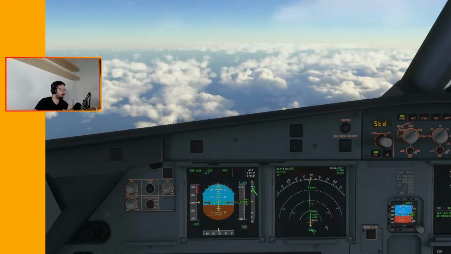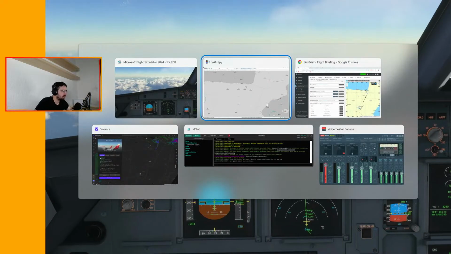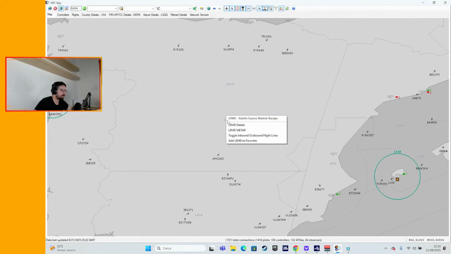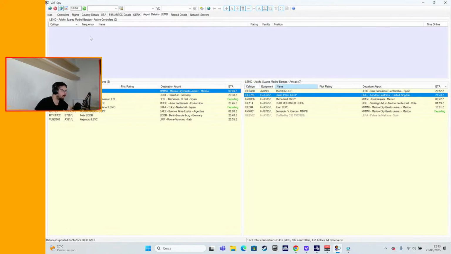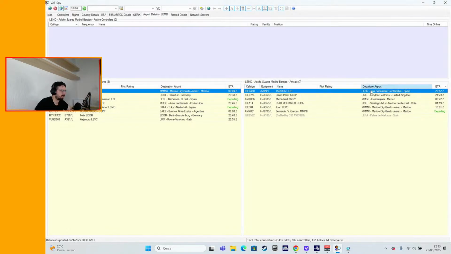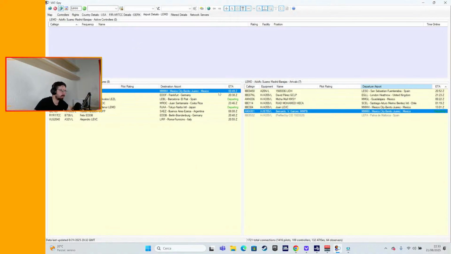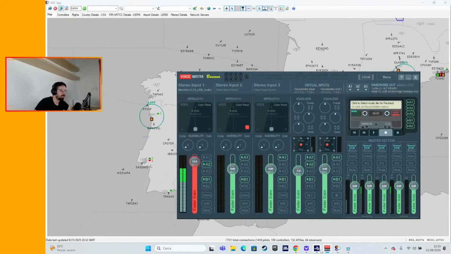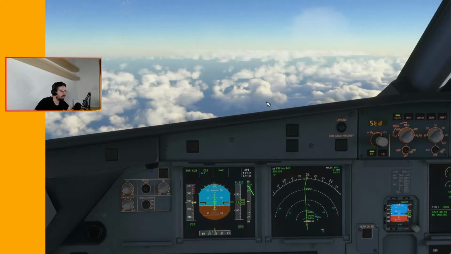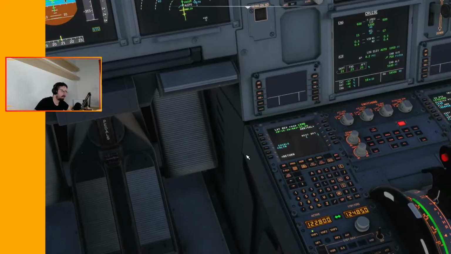Okay, let's see the traffic situation. In Madrid, of course, we care about arrival. We are the first one scheduled to land, and we are okay. We have half an hour until the next flight landing. Wow, there is a departing flight from Mexico City. It's going to take a while for him to get there. Okay, let's import everything.